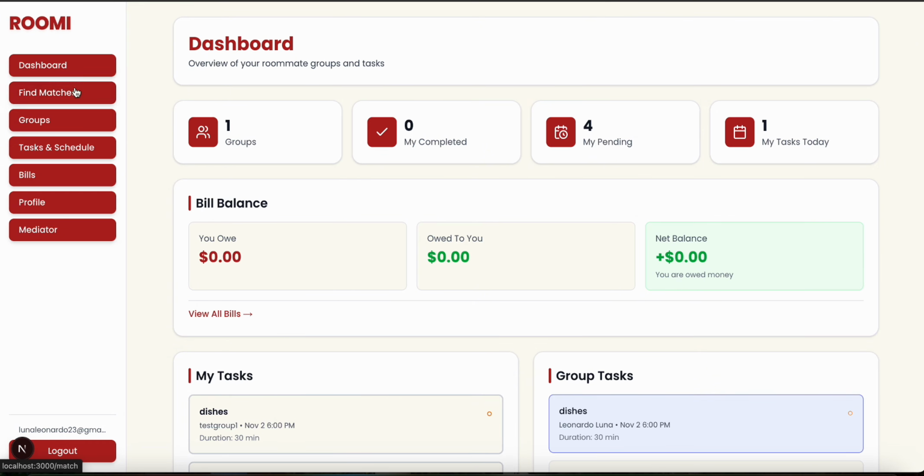And then back at the dashboard we can see your balance, and it'll always show your balance, just in case you owe anything to any of your roommates, and then you can mark that as paid as well. Just keeping everyone accountable for what they have to pay for, and no one's really getting the short end of the stick.